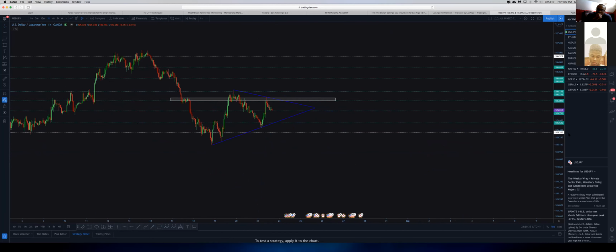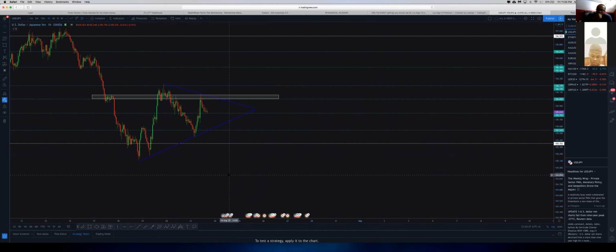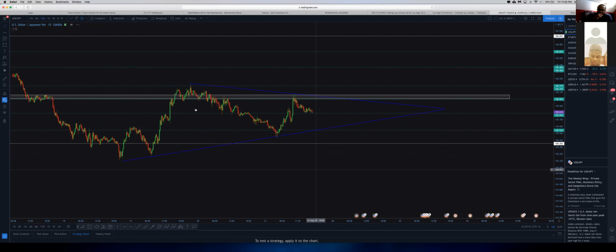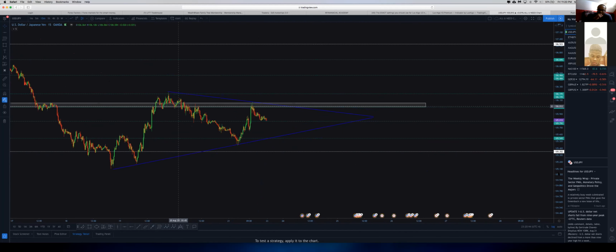I'm getting mixed signals from this currently. I would definitely have to wait and see what it's doing, personally. Because it's almost, let's see, it looks like that 15 one minutes pattern.